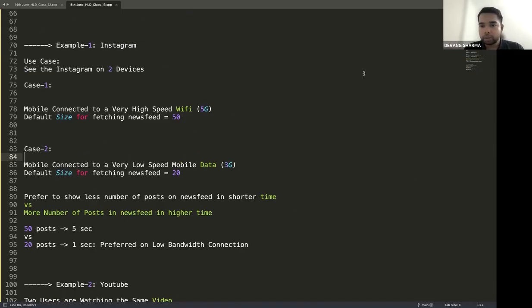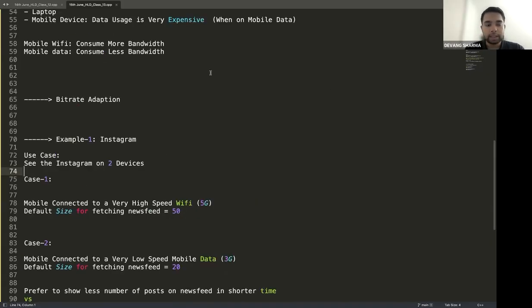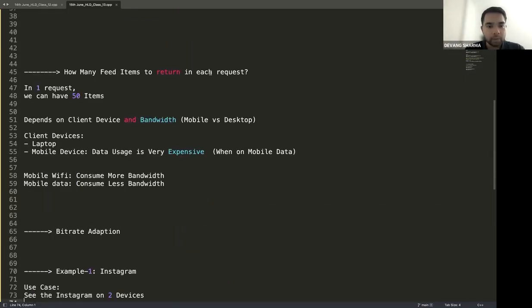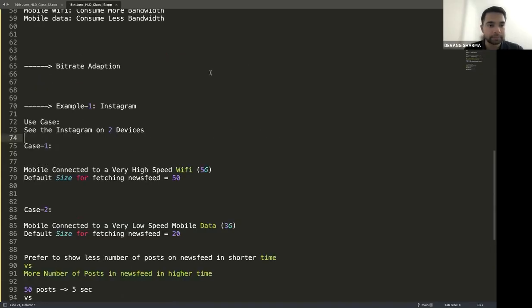Okay, cool. Now let me answer a question that I saw in the chat. Backend servers send different resolution images. I already answered. They do not send the different resolution images. Those are same. It's just that the number of posts that you'll be seeing, that will be different. We do not create multiple encoding, decoding in Instagram. We do that in the case of YouTube, Netflix, streaming services.